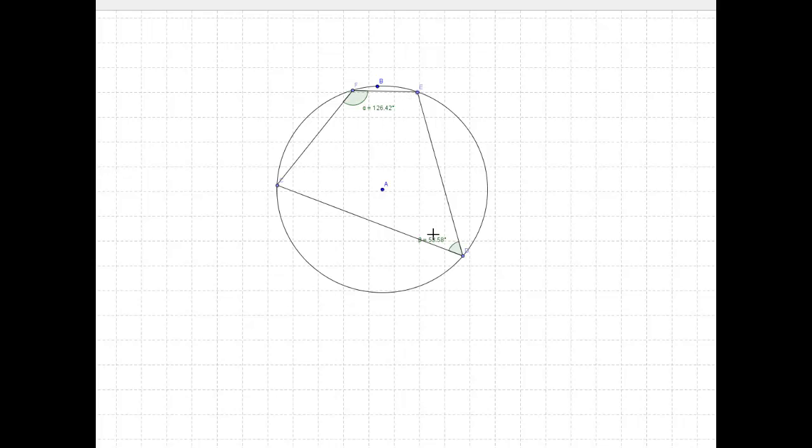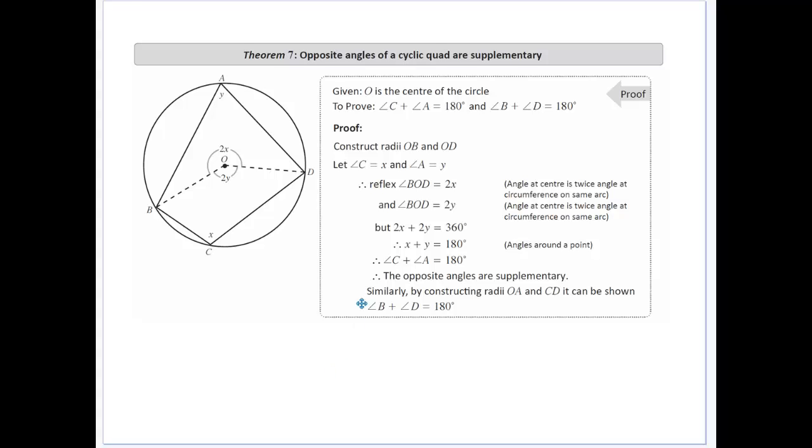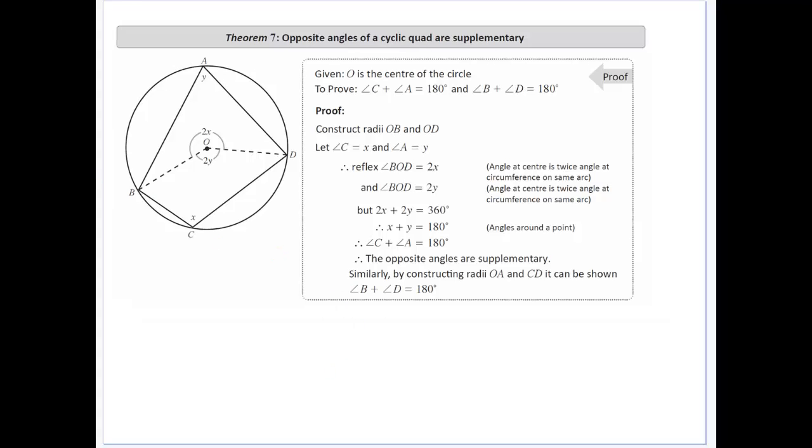So we get the idea that the opposite angles in a cyclic quadrilateral are supplementary. The proof of that comes here. So we have the proof here where we're looking at A, B, C, D being cyclic. And if we have a look at getting our radii here and just constructing OB and OD. So if this angle here is x, then by our rule where the angle at the center is twice the angle at the circumference standing on the same arc, our arc BD, the major arc, we get that being 2x.